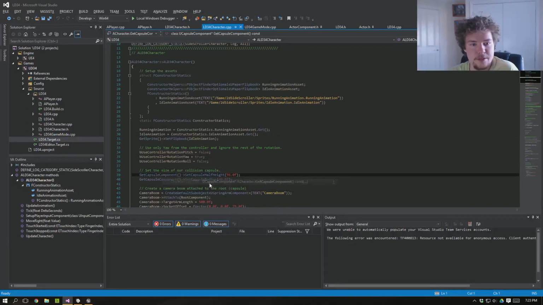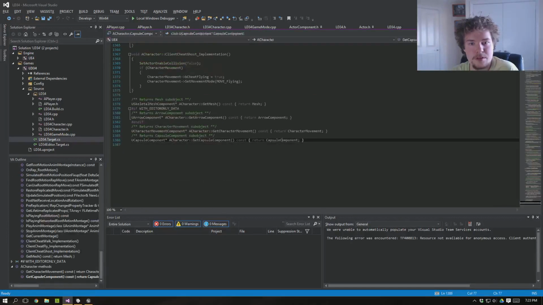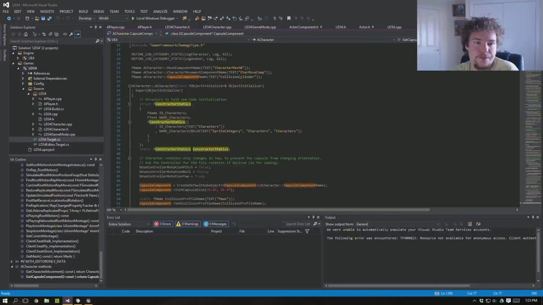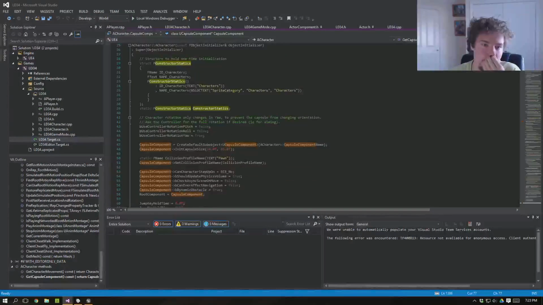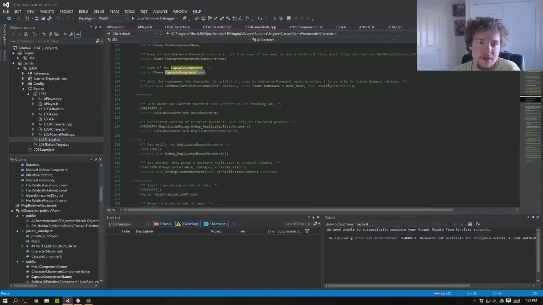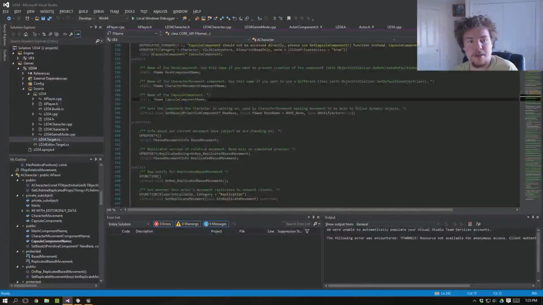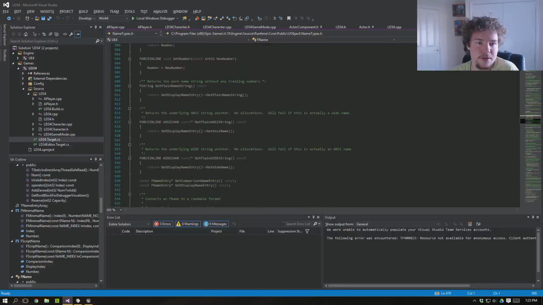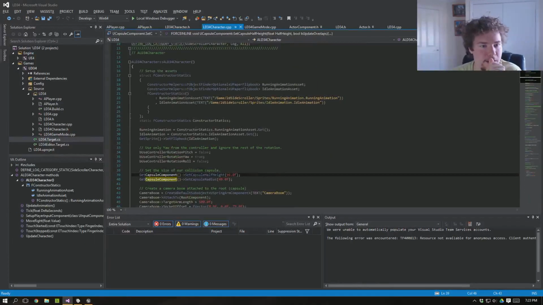Well, how does that get it? Return capsule component. Where does it get it from? CreateDefaultSubobject capsule component. A character capsule component name. Just an FName. What is an FName? Public name available to the world. Really? You need to have like a full class for that? Okay.